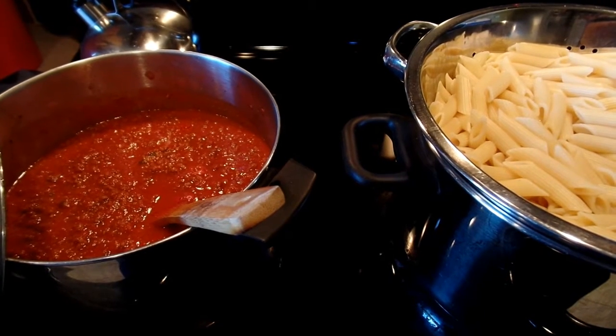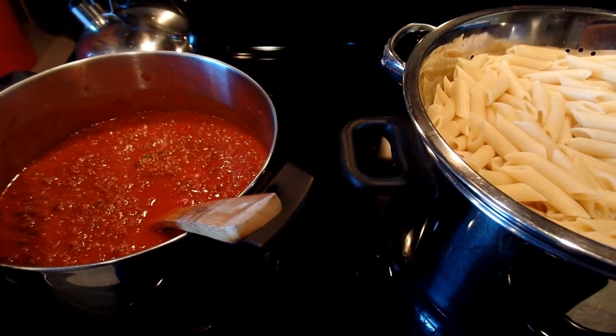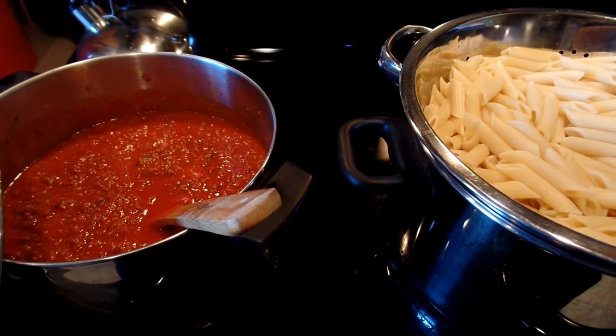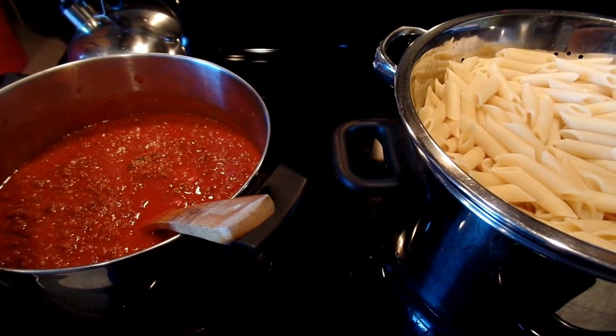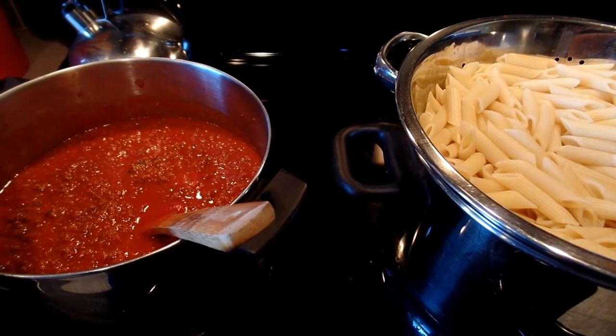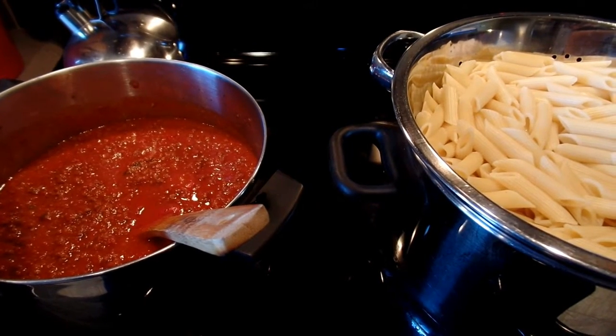Hello, it's April from April's Home, and today I thought I would share with you my very easy recipe for penne pasta casserole. Tonight I am feeding a crowd, so I am tripling my penne pasta casserole recipe because it is very easy to make and serve to a crowd.